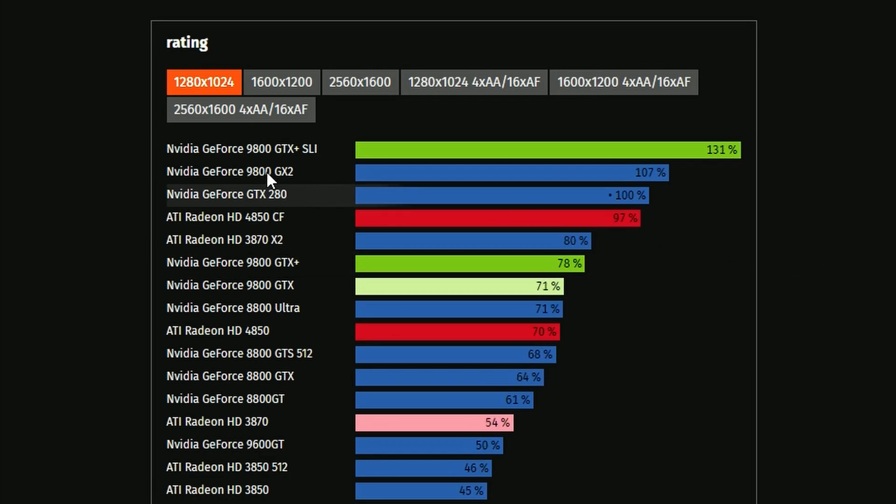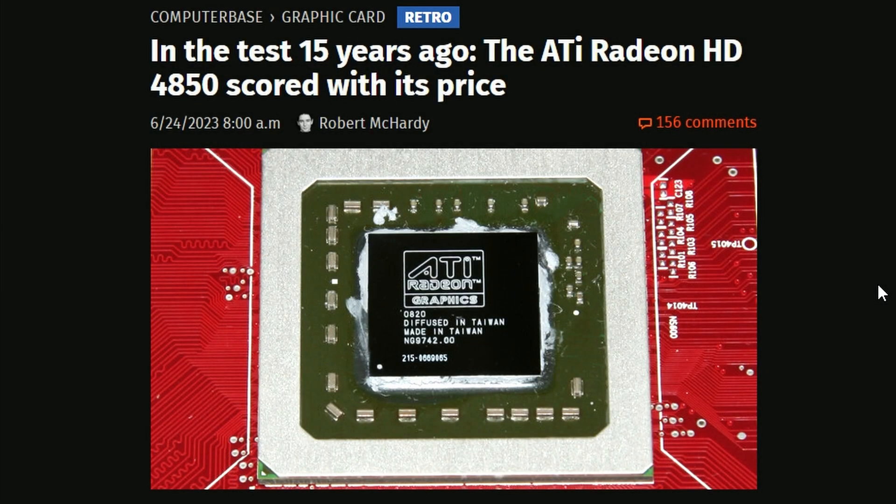They also did a rating back then where the NVIDIA GeForce 9800 GTX Plus SLI, the 9800 GTX 2, and the GTX 280 existed. The ATI Radeon HD4850 CF was rated 139.8, which was still doing well in competition at that time, competing against the GTX 280 — they were pretty close. AMD did pretty well back then, but then the competition faded and later emerged again with the Radeon GPU. It's a wild history of AMD GPUs — a legendary one. Radeon HD4850.